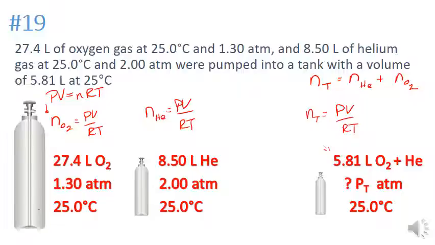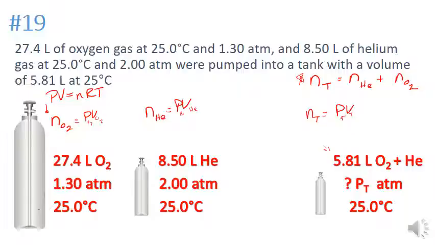Then, taking a further look, we knew something was true about R and T. What do we know about R and T? They were constants. So truthfully, I really don't need to deal with these. He's not diving into super cold water, so I don't care about that. To make things clearer, I'm talking about the pressure and volume of the O2, helium, and total. Using this equation, I was able to create a new equation.